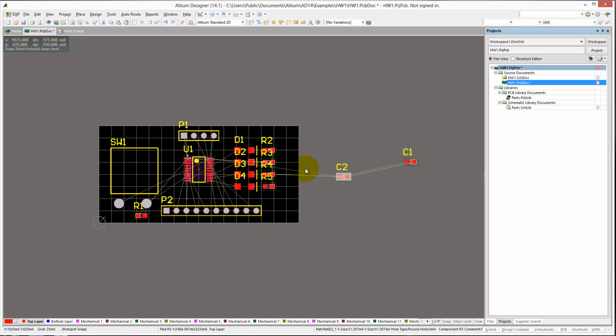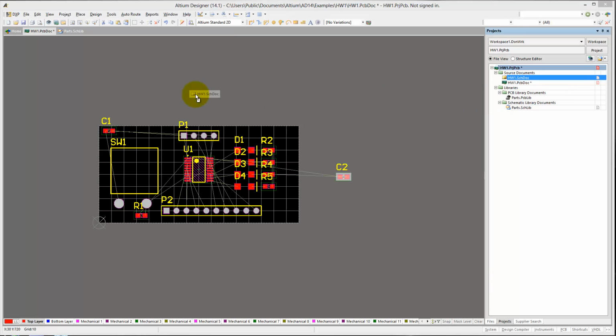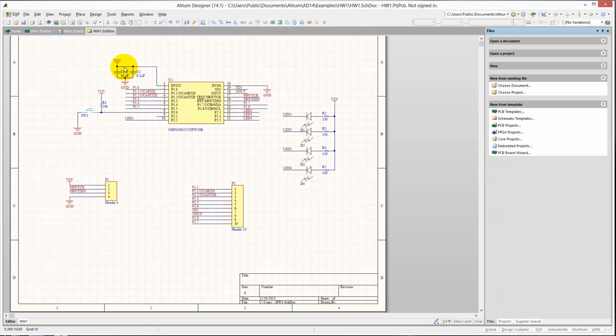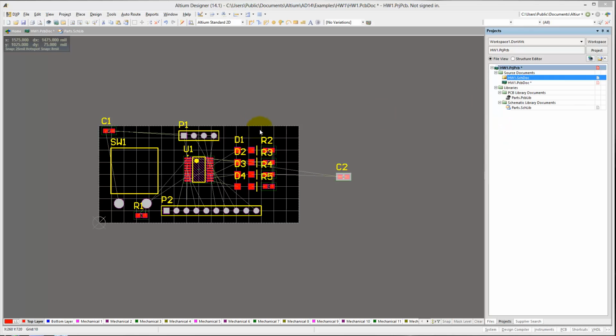Now comes one of the tricky parts. Our components C1 and C2, as you can see, just connect to VCC and ground. So this part wants to be close to this one here, but if you look around, they can make a lot of different connections. So where do we put them? Well, we certainly don't put them just out here on the outside in the vicinity of our PCB, because there they don't make any sense. If you remember, if you look at our schematics, we had C1 and C2 close by to our VCC pin line. So that's exactly where we want to put them.